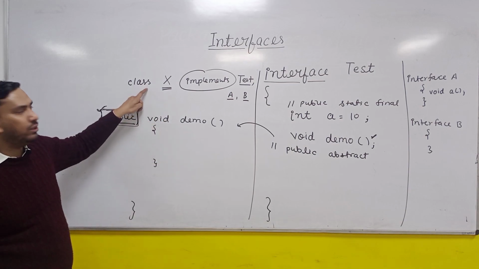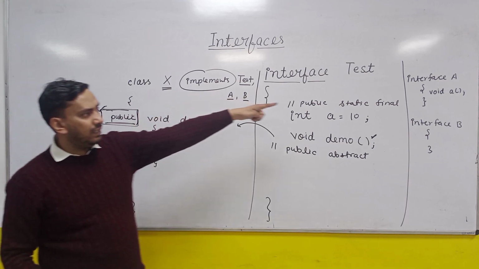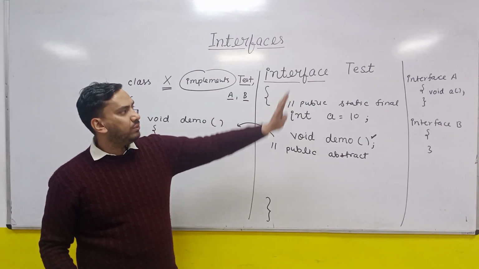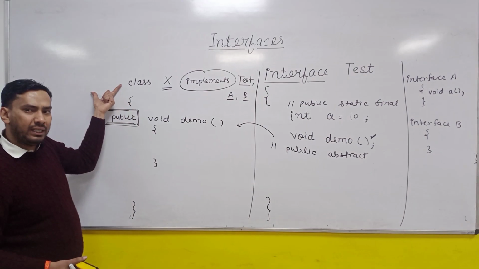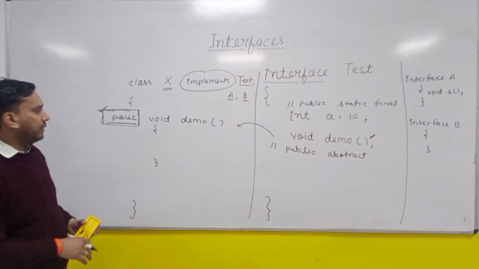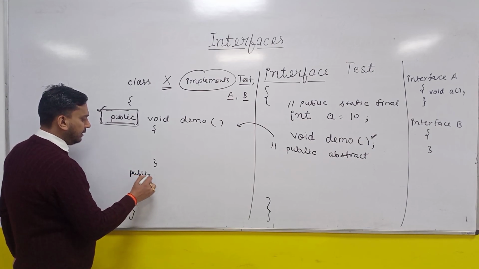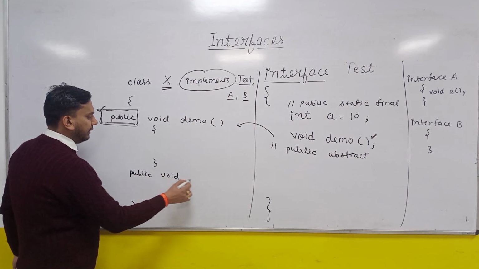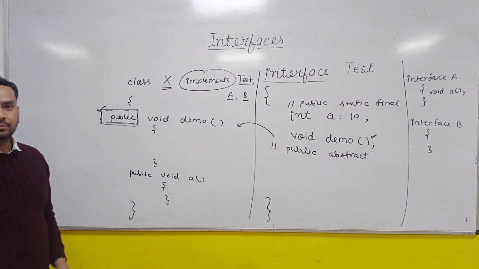Again this code will say, okay, the class X is not abstract and it is not overriding the method A of A. So again you have two choices, either declare your class abstract or override the method A. So again you have the option to override this. So again you will be writing here public void A and you will give some body here, right?